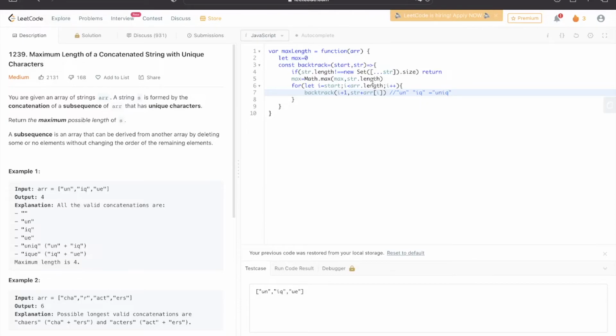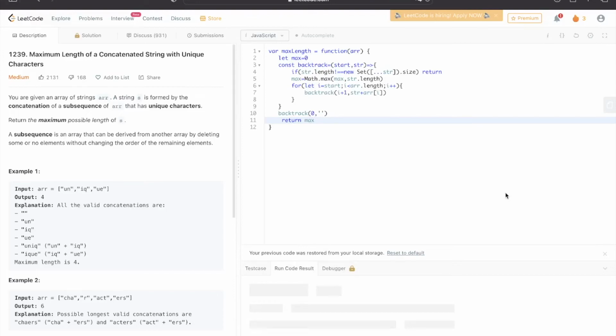So in that case, the max would be set to 4, and then we repeat the process for every single concatenation until we reach the end. Alright. So after that, there's not a whole lot more to do, so we simply call backtrack over here, starting at index 0. We're going to start with the empty string, and finally we're going to return the max that we calculated.